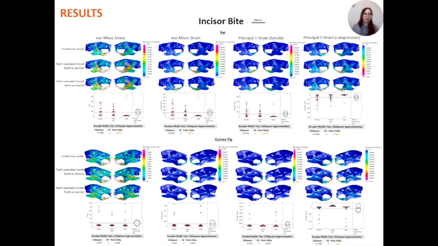Now, the rat, it had a statistical difference when the teeth were modeled as separate structures. The guinea pig, it didn't really seem to matter too much if the teeth were modeled as separate structures, as there was not really a statistical difference, other than in the final strain compression, where when the teeth were modeled as separate structures as enamel, there was a statistical difference.